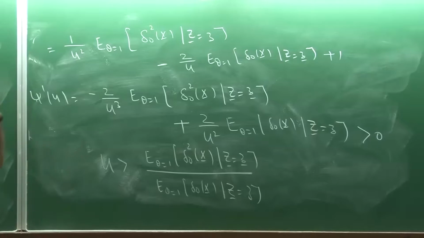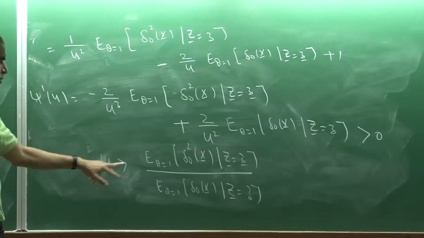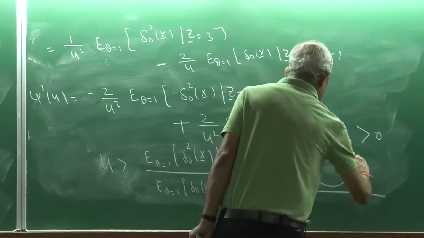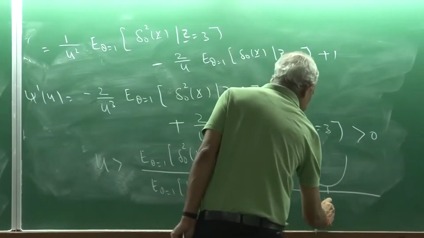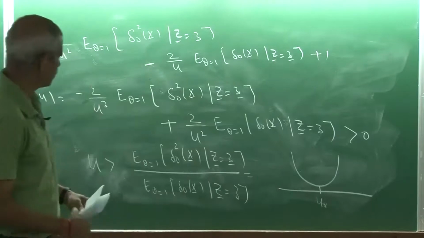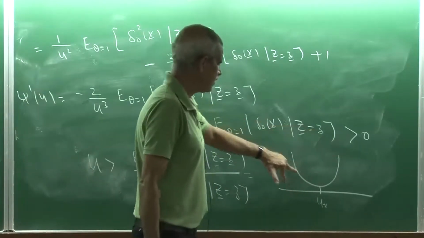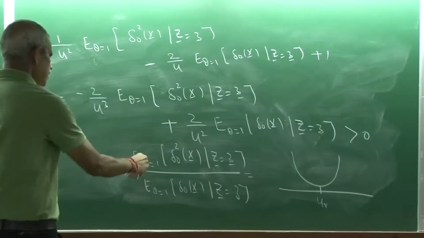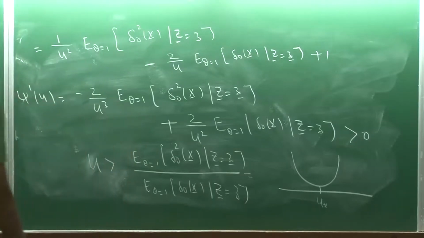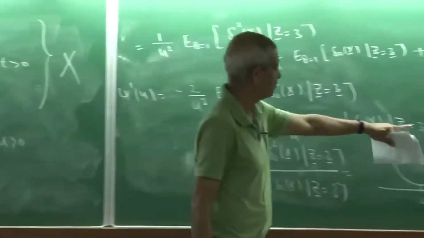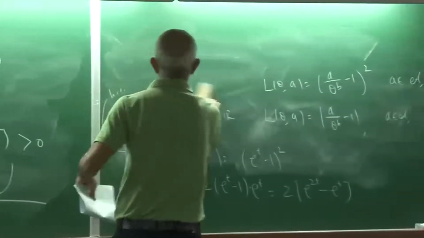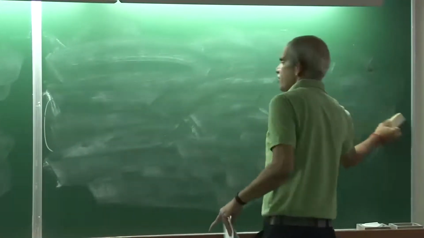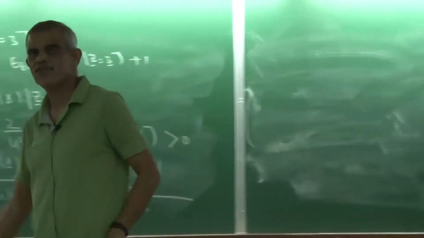That means psi U is an increasing function for U greater than U star and decreasing function for U less than U star. So your psi U behaves like this, and this quantity is U star. That is where the minimum is, because after this it is increasing and before that it is decreasing. So in this case, I've got my minimizing U star, although this does not satisfy that W of e to the power t is convex and non-monotone.